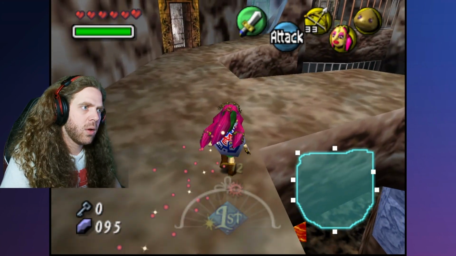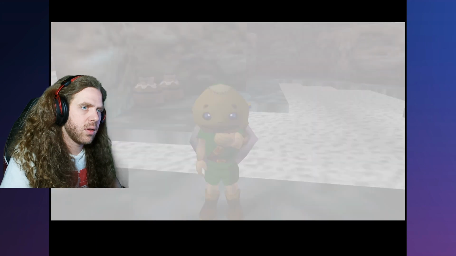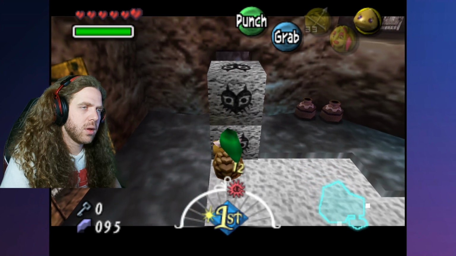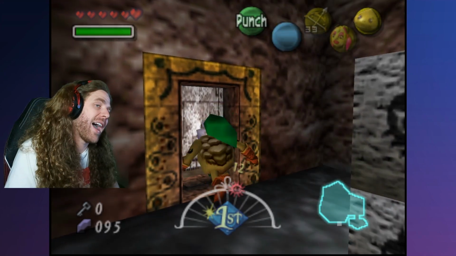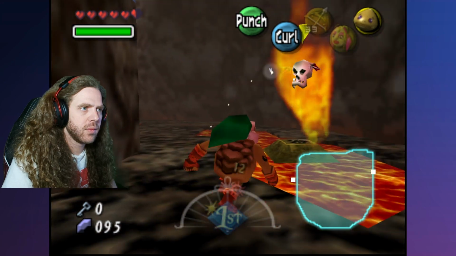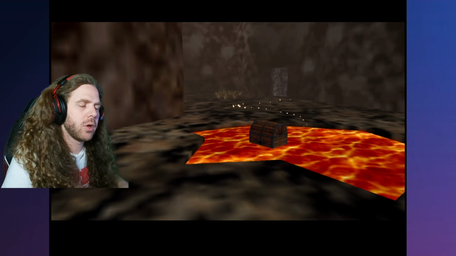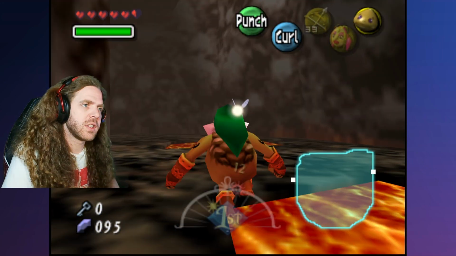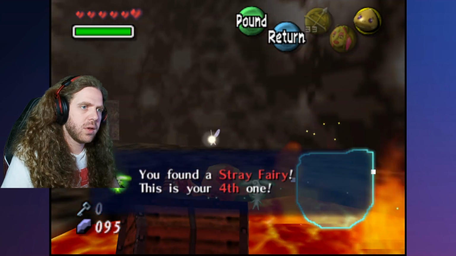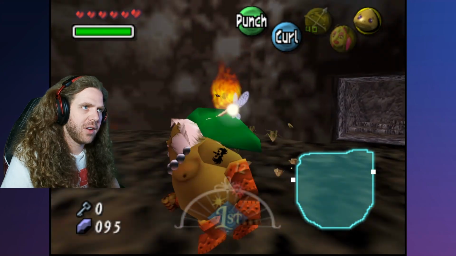And now you're gonna check this out. So actually, hold on. I made a wrong turn. Let's go back. Let's go back. Let's go ahead and drop down. There we go. And our reasoning for dropping down is simply this. You get a 4th stray fairy. Grab some items while we're down here.